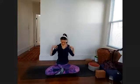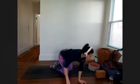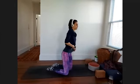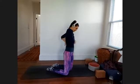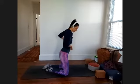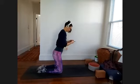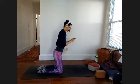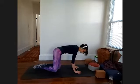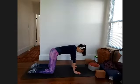And then when you feel even in both directions, you can make your way into a tabletop position. So either rolling over the ankles or shifting the feet behind you. And just landing with your shoulders over wrists, hips over knees, and the feet are in line with the knees. So they're hidden behind the thighs. Fingers are spread really wide.